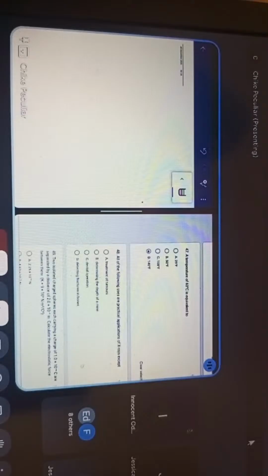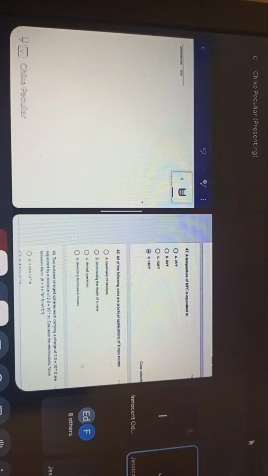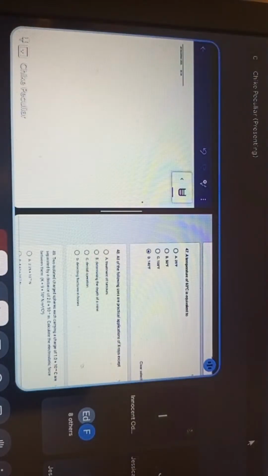Now, question 48 says, all of the following are practical uses of X-ray except dash. What are X-rays used for? At least from biology, what are the uses of X-ray? Basically, X-ray is used to determine things like fractures in your bone, to examine your teeth, things that are not too hard, like tissues in your body. But hard materials absorb the X-rays because the X-rays are not able to penetrate them. That's why you cannot use X-ray on very dense material.